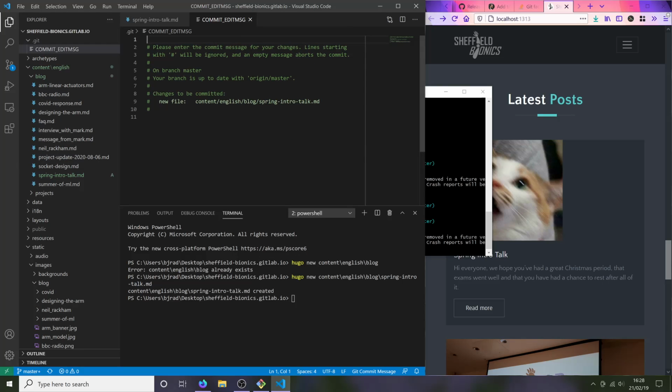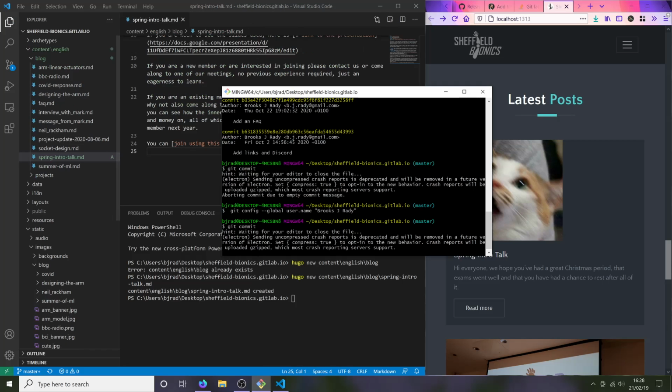Beautiful. You see it pops up in your VS Code. It says, please enter a message for your changes. So this is where you summarize things. This communicates with other people in the committee. They can see it in the log. So I'll say something like, well, I'll try to make it more helpful than my previous commit messages. So added the spring intro talk blog post. Still needs an image. I see. So it wants you to keep those short, and I'm not going to. Go ahead and save the file and exit, and it should continue.